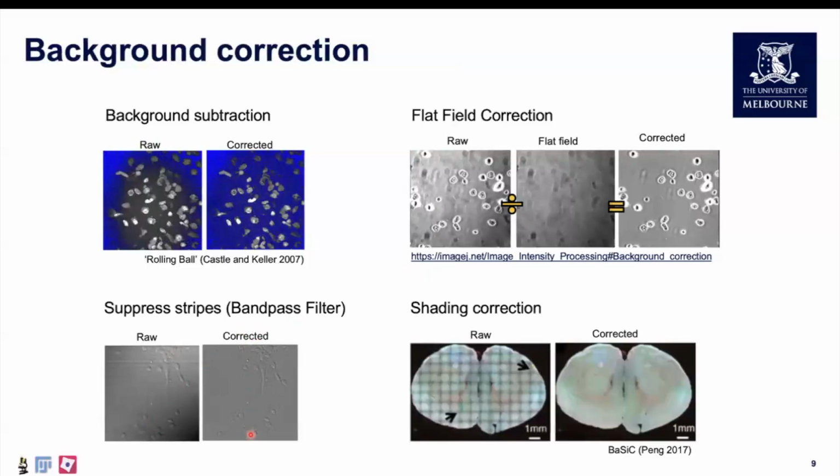clean these up. And then also we have a cross-section of brain here, it looks like, which we've tiled across to take higher resolution across the entire section. And we've corrected for the shading correction within this. I would argue for the majority of these that you should be able to clean these up at the time of acquisition. That again is preferred to having to do it in post-acquisition.